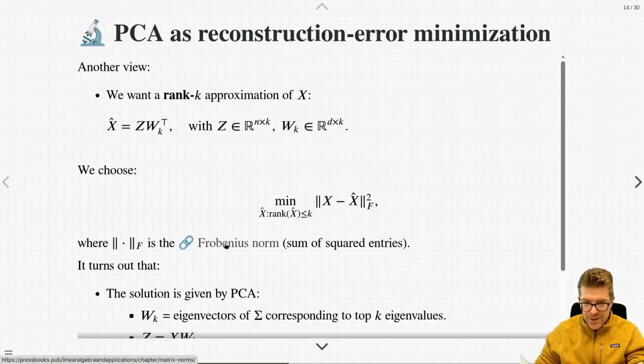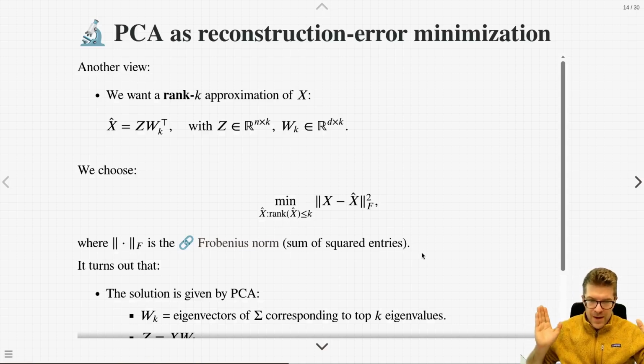Specifically, this is the Frobenius norm. This is just a sum of squared entries. So it's very similar to things like the L2 norm or Euclidean distance. It's the same basic idea. It's a 2 norm; this is a subset called the Frobenius norm. You can learn more about this here. But big picture, you get the idea.